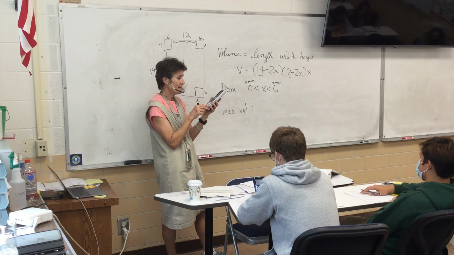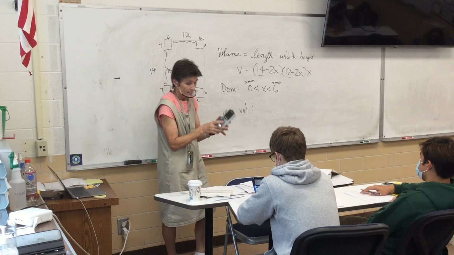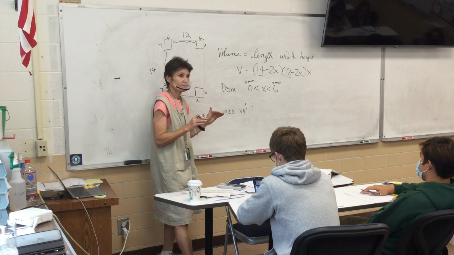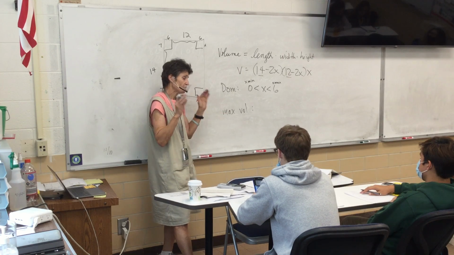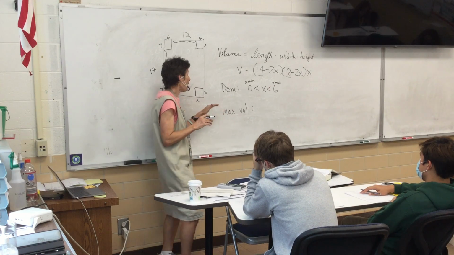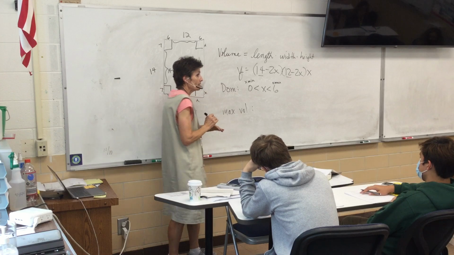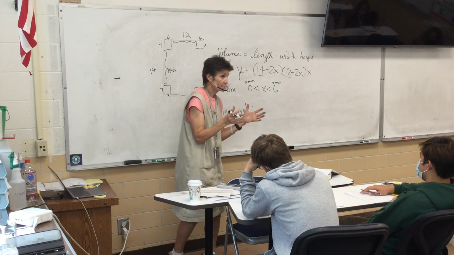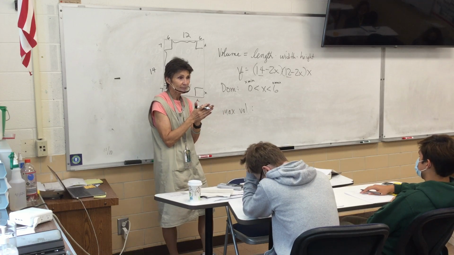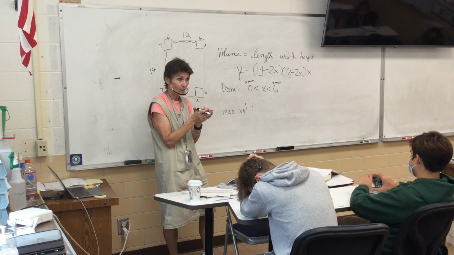For Y min, put 0. Now I'll tell you why, but again, you're always going to put 0 in a box problem. So if you don't understand what I'm saying, just put 0 there every time. Y is the volume. And whatever the volume is, I know it can't be negative. So the smallest it can be is 0. So Y min is 0.